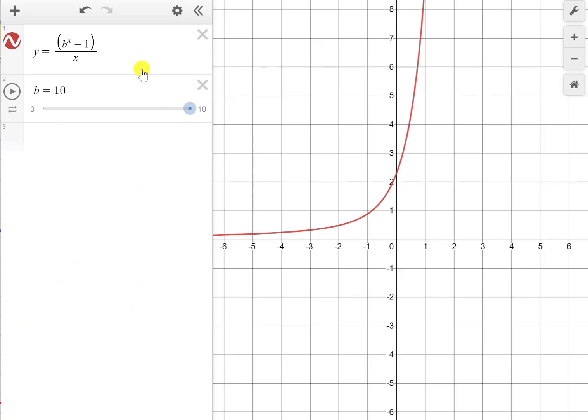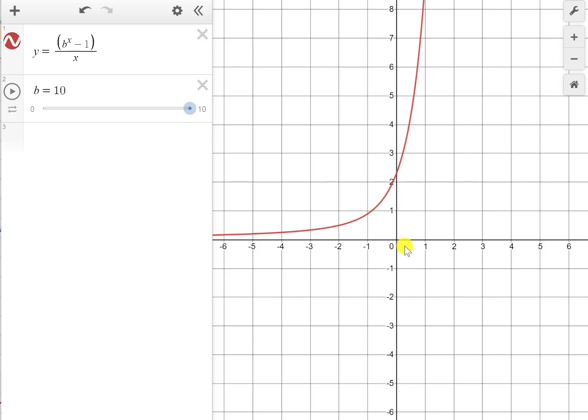All right, so here we are in Desmos, and I have this function entered in. I've just changed the h's to an x. And I'm interested in seeing what happens to this graph as the x value gets really, really close to 0. Technically, this function should have a hole there because I can't plug 0 in. It makes my denominator 0. But that just doesn't appear in a graphing software like Desmos unless I were to specifically tell it to put a hole there. And right now, I have b being equal to 10.